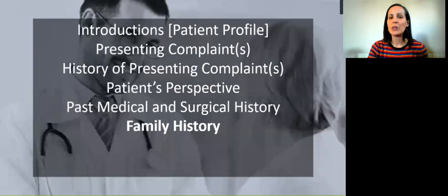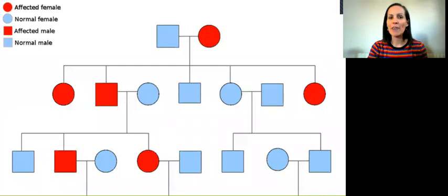Then we move on to family history. We want to know if there are any diseases within the family that could be affecting our patient. And as you can see, this is a family tree, and we can actually draw out family trees to find if there's genetic diseases through the family. However, it may not be a specific genetic disease, but a slight predisposition to getting certain diseases. So again, asking an open question to begin with, such as, are there any diseases that run in your family? Are your parents alive? Do they have any chronic illnesses? These are questions that you can ask about.